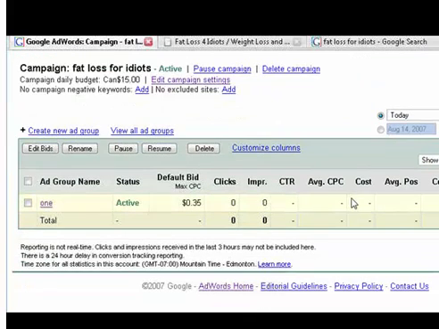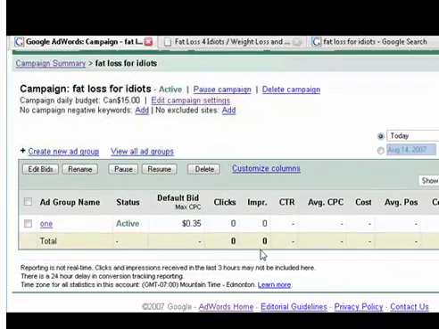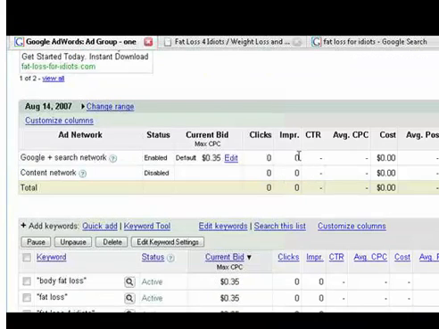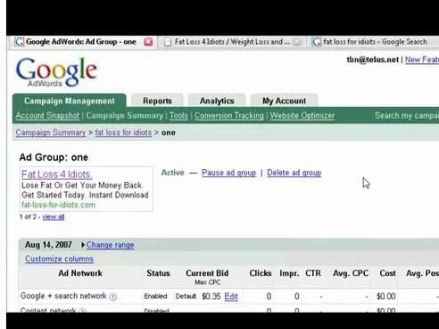And now our Google campaign is running, our AdWords campaign. What you need to do is sign in a couple of hours and see what's going on. You'll be able to look in here and see what keywords have been displayed, because you'll have impressions on this side and clicks here if you've had any clicks. You'll also have a click-through rate over here. Well, that's it. That is how you use Google AdWords.